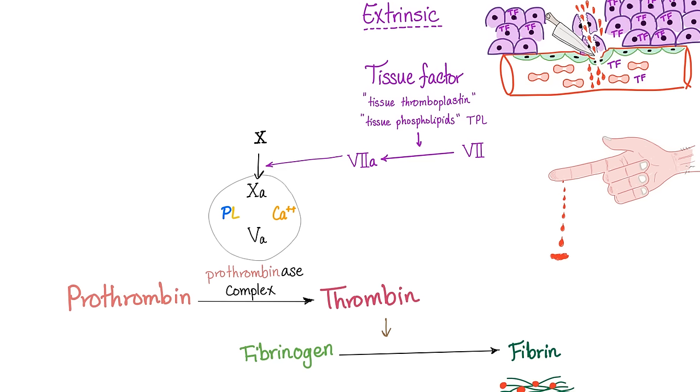Why do you need something from the outside? I'll tell you, my friend. Because what's the evidence that you are bleeding and you need coagulation? How is the tissue an evidence? Think. If there is a trauma, and here's the tissue, and here's the blood vessel, the only way by which this tissue is going to be in contact with the blood directly is only when you have a trauma. You have pierced through the tissue and this vessel wall and the endothelium, and now the blood is going to be in contact with the tissue factor, which means there has to be a trauma, which means let's work in order to form a clot.